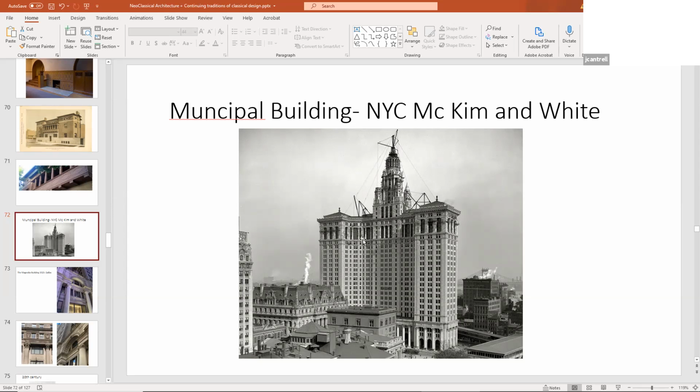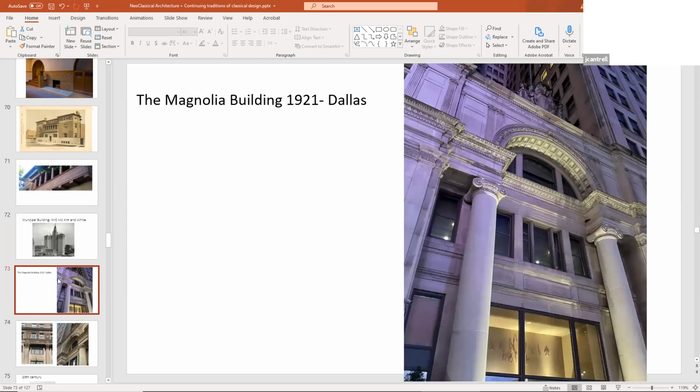Now, this is just one of the buildings that McKim, Mead & White did. I would like to show you some buildings around my own environment. I live in downtown Dallas. I see extraordinary buildings all the time in my neighborhood. I'm showing you these because they are wonderful examples of neoclassical architecture just in my neighborhood. I have close proximity and foot access, so I'm always walking around and photographing. These are just really unbelievable buildings.